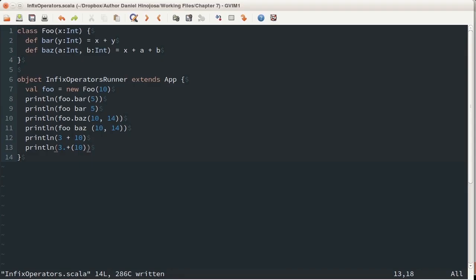Most likely that's what the case is, but when it comes to our code here, as the way we see it, it just looks like we're invoking the plus method on the 3 object. With infix operations, we can do something like this. Foo, this is essentially foo.bar for plus 19. Let's save this and let's take a look at the answer.